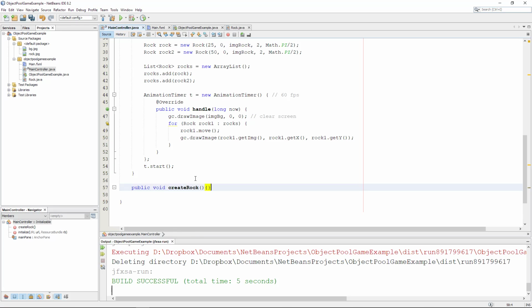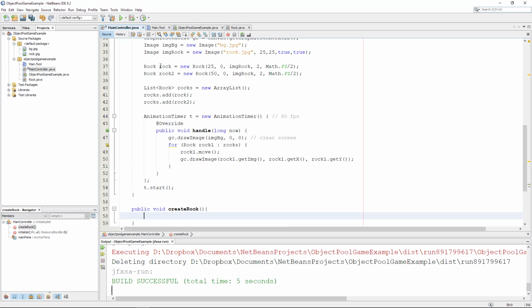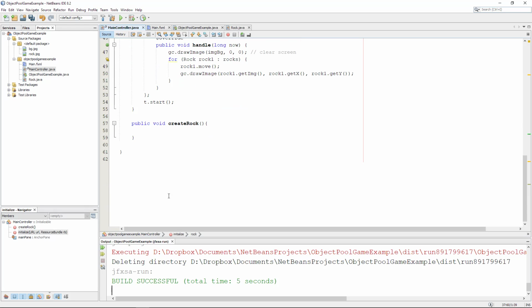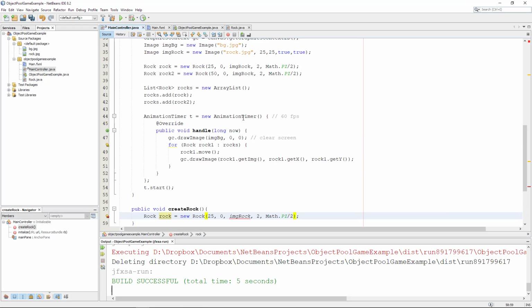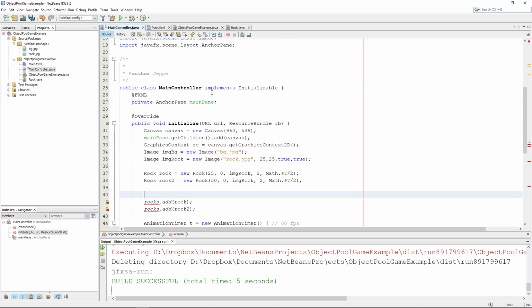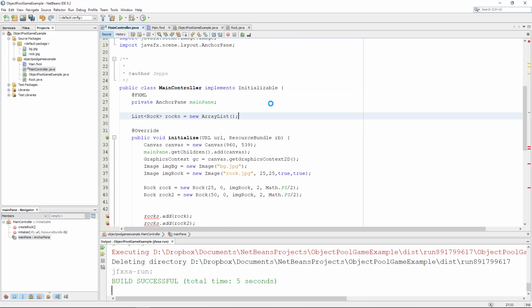And this createRock method is just going to create a rock like this. And I'm going to put it directly inside of this list. So I want the list to be a member list like here for now.